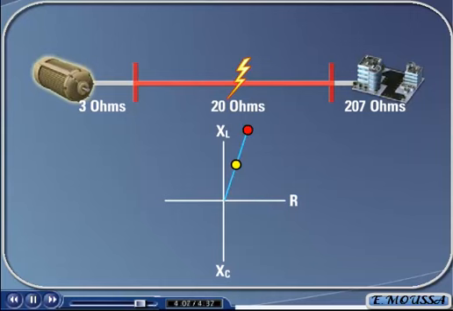The impedance point will actually fall along the line drawn from the origin to the impedance of the entire transmission line. Since the distance that the relay measures to the fault is actually closer than the length of the entire transmission line, the fault is in the zone that the relay is protecting. Therefore, the relay will send a signal to trip the breaker to clear the fault. The trip of a transmission line breaker normally initiates an auto-recloser sequence that works in conjunction with the synchrocheck function. The auto-recloser and synchrocheck functions are covered in detail in the distribution section of the CD.